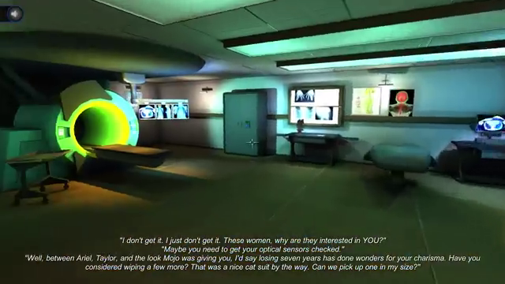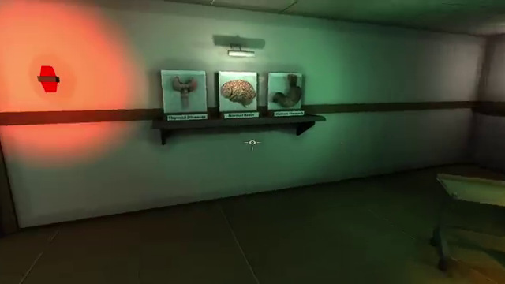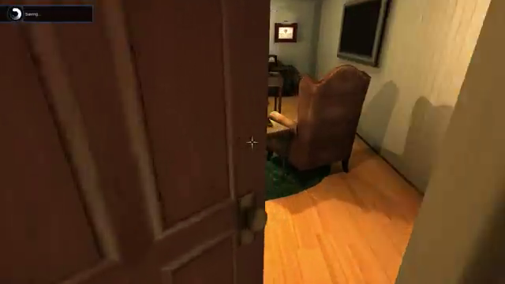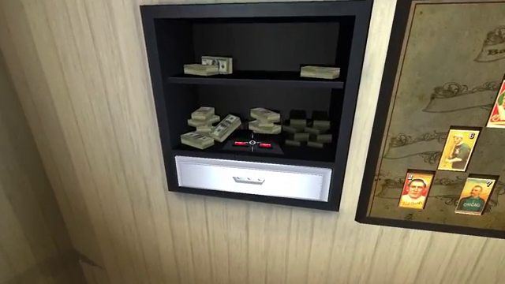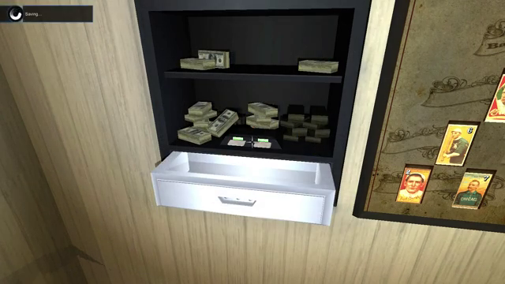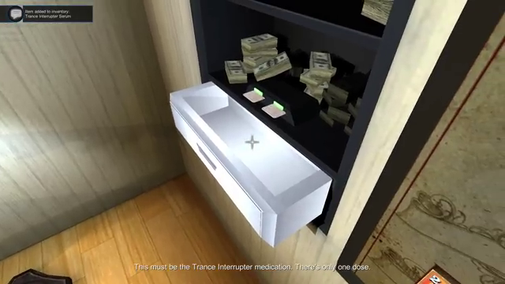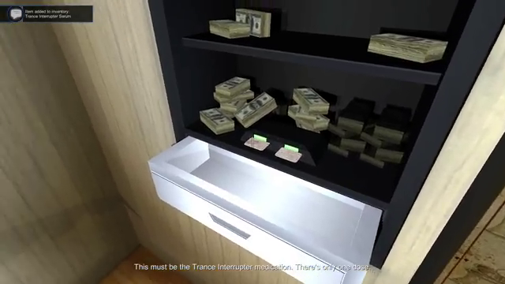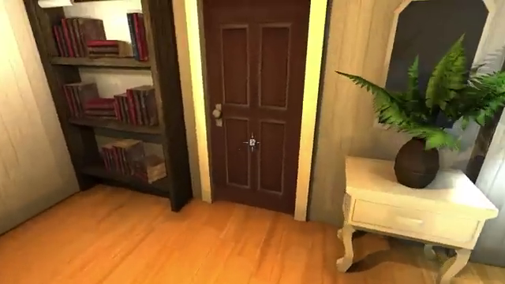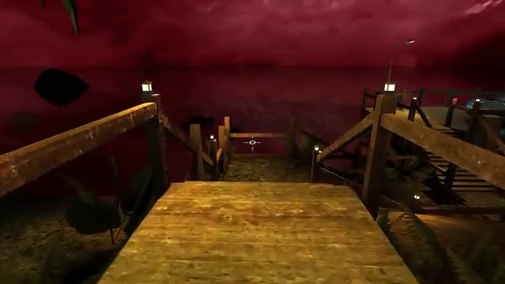Alright, where was the safe at? It wasn't this, it was down in the office. Okay. Lost my bearings for a second there. And there we are. Okay. Alright, so we need the baseball cards. And what do we have there? This must be the trance interrupter medication. And there's only one dose. Okay. Well, you can't use it on yourself because you don't know the trance interrupter code. So, now we need to sneak back into that other place. Cézanne, or whatever the heck it is. Cézanne.